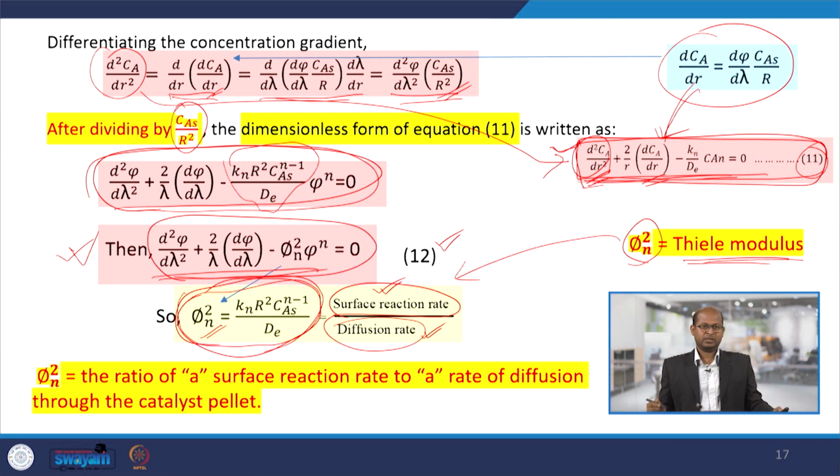So, this is actually the ratio, whenever we are talking about diffusion inside of the porous pellet. If there are diffusions along with the reactions, then we have to consider what the rate would be if the reaction is there but there is no diffusion. This is basically the surface reaction when there is no diffusion, and when the surface reaction is there, there is diffusion. So, this ratio is called the Thiele modulus. Okay. This is a ratio of two different rates, and it is a dimensionless parameter.